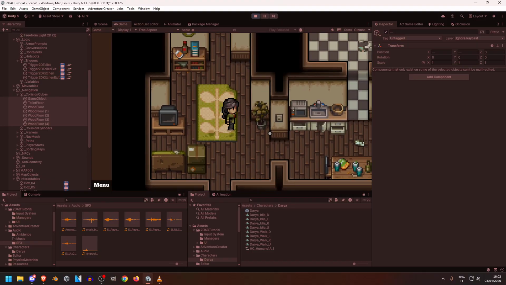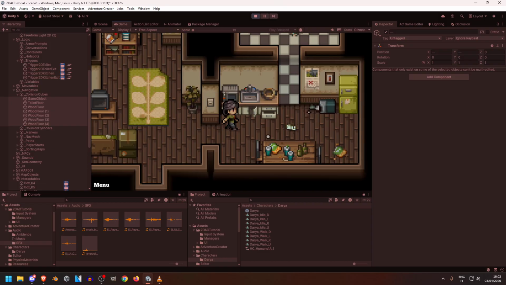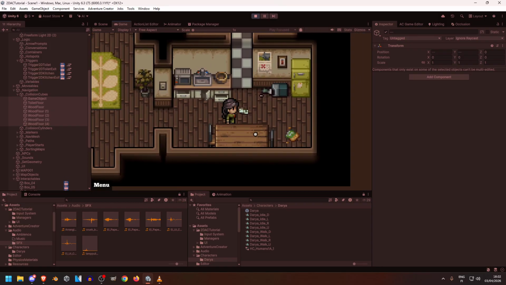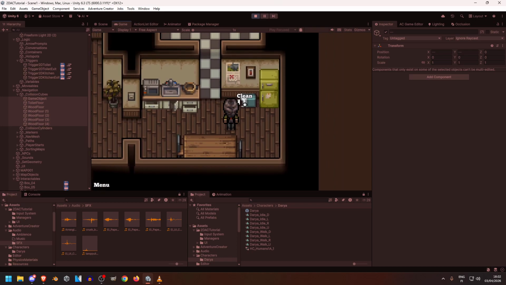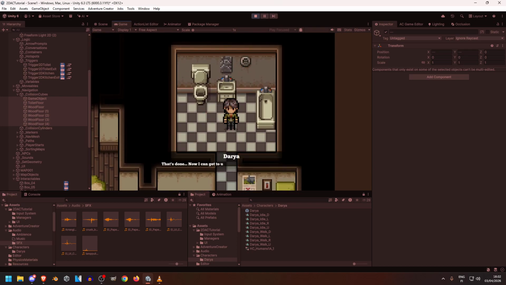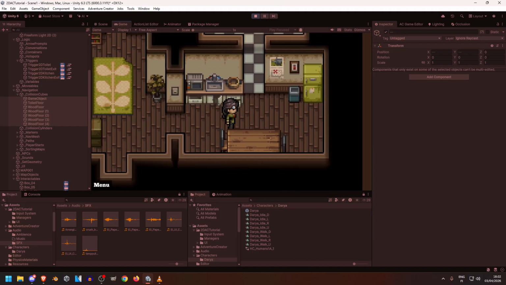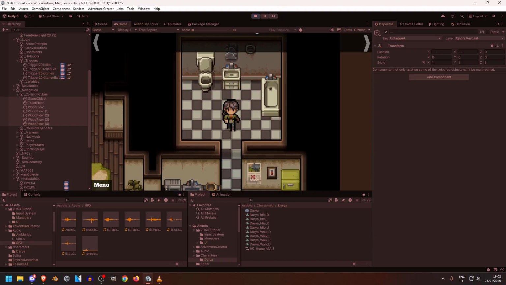Turn off the lights. Let's see how well the objects show when it's dark. Yeah, it's pretty well. Clean, clean, bottles, clean, clean, clean. That doesn't have any sound, but that's fine. Yeah. Okay. Wait a minute. Yeah, we have a problem.